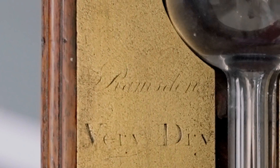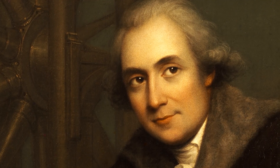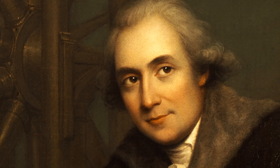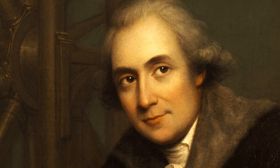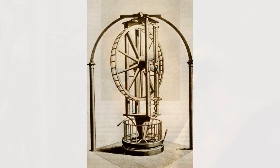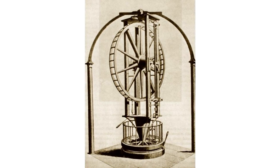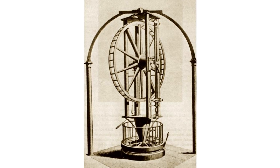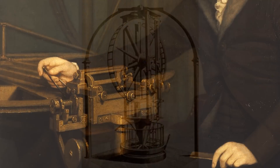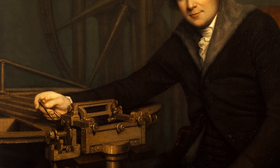Ramsden — and he is the man of the hour for today's video, isn't he? Well, Jesse Ramsden is one of the premier instrument makers of the 18th century. He's very well known for making more and more accurate instruments, particularly graduations of scale. He had an engine that would do that and he started making great circle instruments, particularly for astronomical observations. He made them more accurate and more stable, so he kind of revolutionized astronomy.